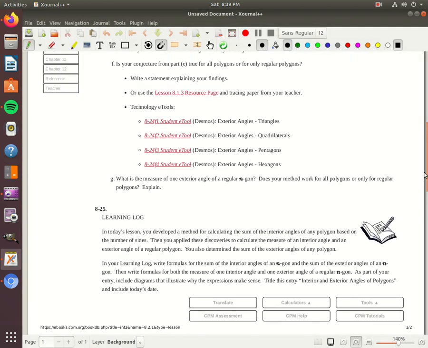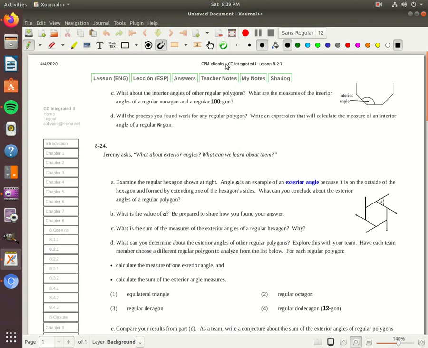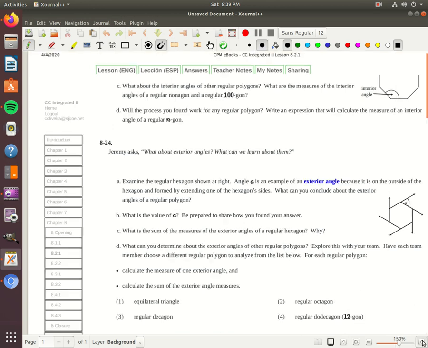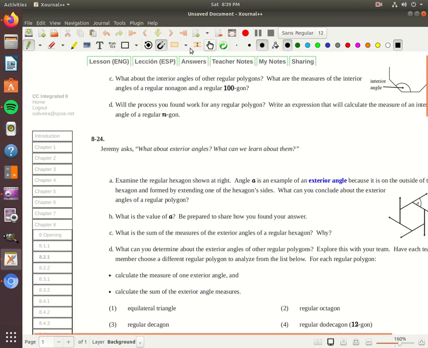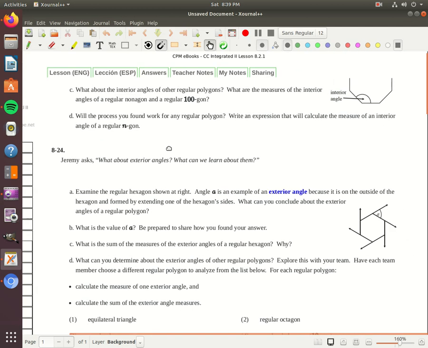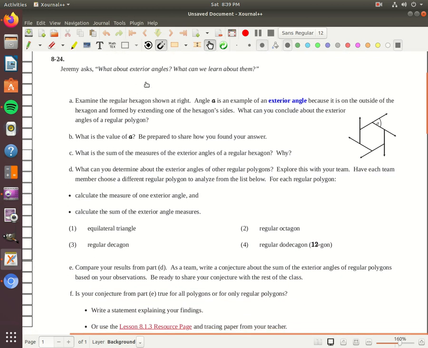All right, so we are left off here. Last we were talking about this. Jeremy asked, what are the exterior angles and what can we learn about them? By the way, I should include a note sheet, and you might want to fill that out, like what the interior angles are, what the exterior angles are. Just have something readily accessible, that way you can just grab it when we do this stuff and not have to flip back and forth. I'll probably talk about that later or upload it or make a short video about that, but for now I'm just doing this.